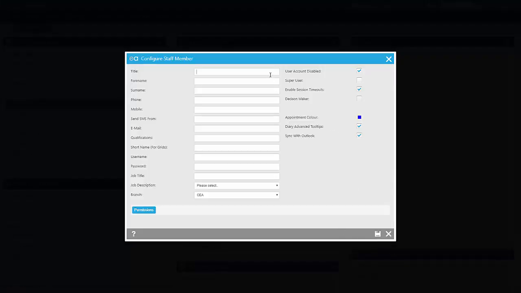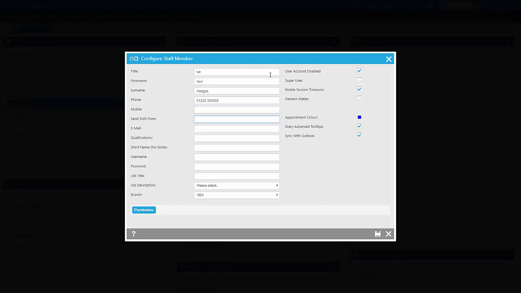Clicking on here, I need to first of all fill in information for my new member of staff. Remember to list all of the work information in here because any details listed in a staff profile will appear on email signatures. So you want to list the phone number for the office, whether it's a direct dial or whether that's the main office line. And a mobile number would be if this member of staff is going to have their own work mobile.